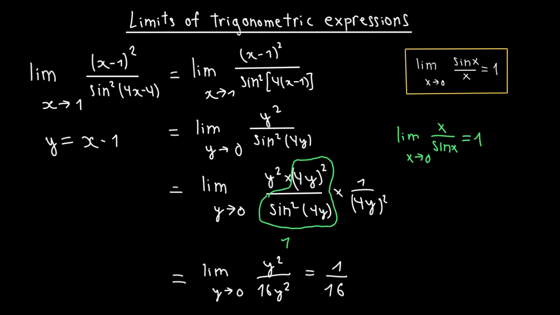So essentially, this method consists of using a change of variables in such a way that the new variable tends towards 0, which is required in order to use this limit, remember. And thanks to this change of variable, we try to manipulate and change our expression in order to get something of the form x over sine x in this example, or in general sine x over x, in order to simplify our problem and obtain our limit.